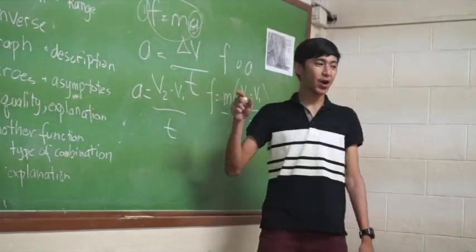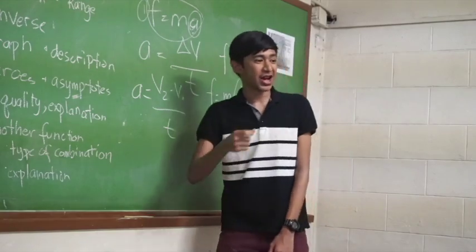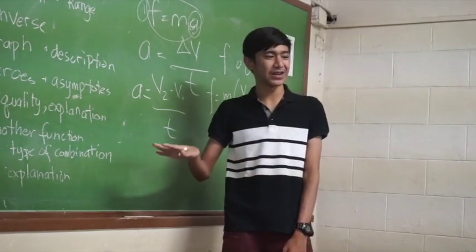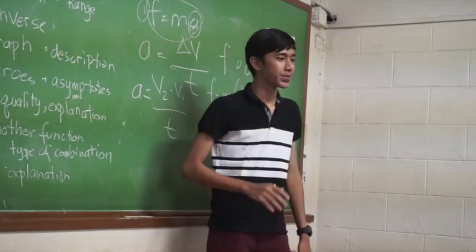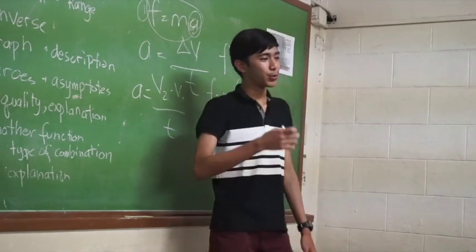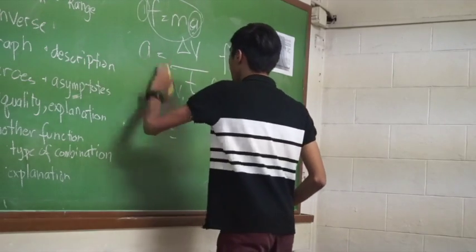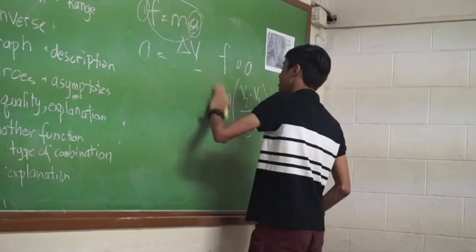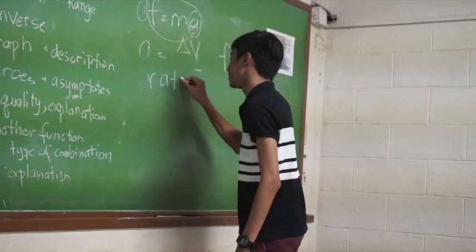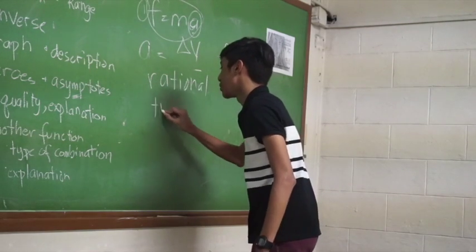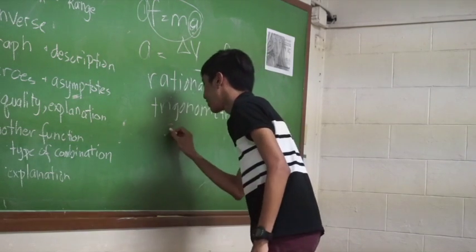Okay, that is the end of our discussion for today, class. We've successfully discussed the function F equals ma. Now, I'm very sorry, but due to the recent suspension of classes because of the typhoons and the earthquake, I will have to assign you different types of functions on which you will also be relating to the field of study, physics. Specifically, I want you to study amongst yourselves 3 kinds of functions. First, I want you to give me a rational function, a trigonometric function, and finally, a quadratic function.